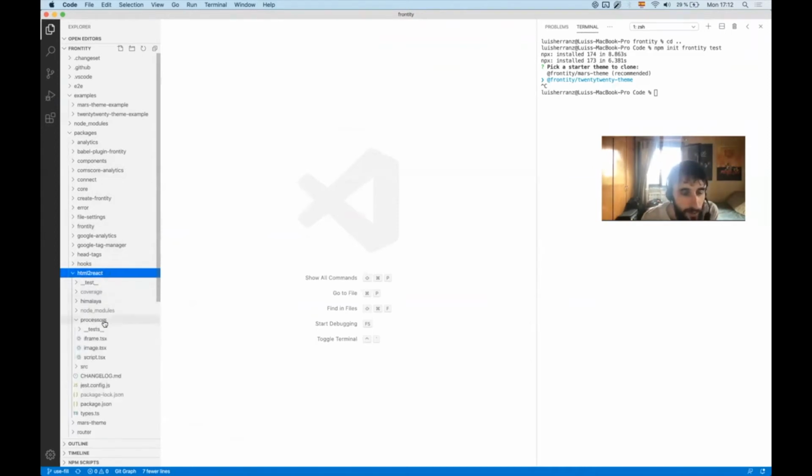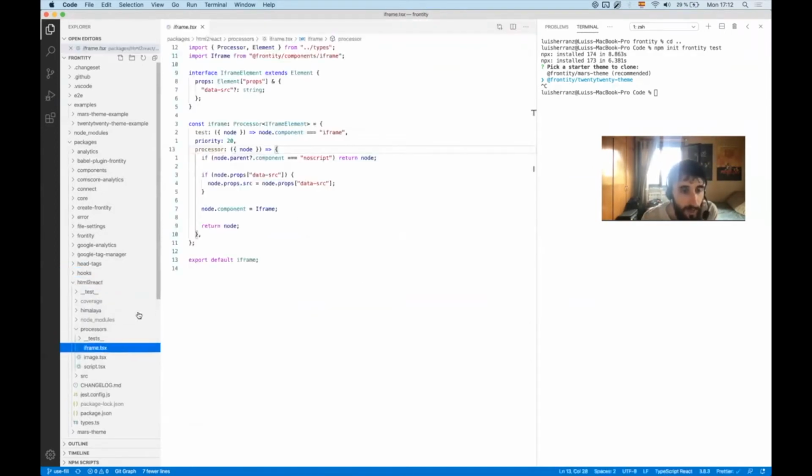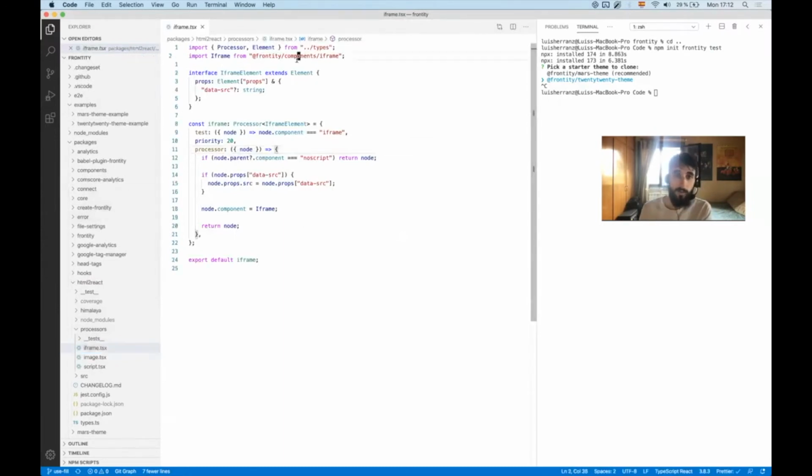When you add some processors, for example the iframe processor, it imports the iframe component. So you can use the iframe component directly, or you can import the processor of the iframe, and then it's going to be used inside the HTML.